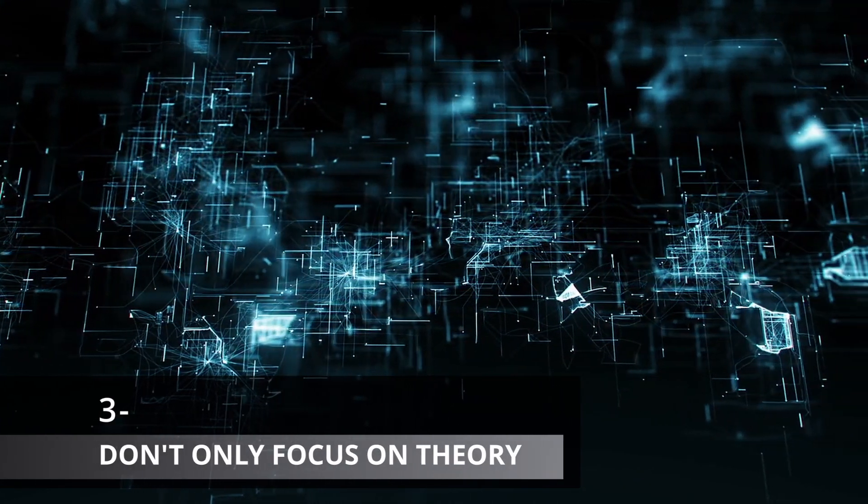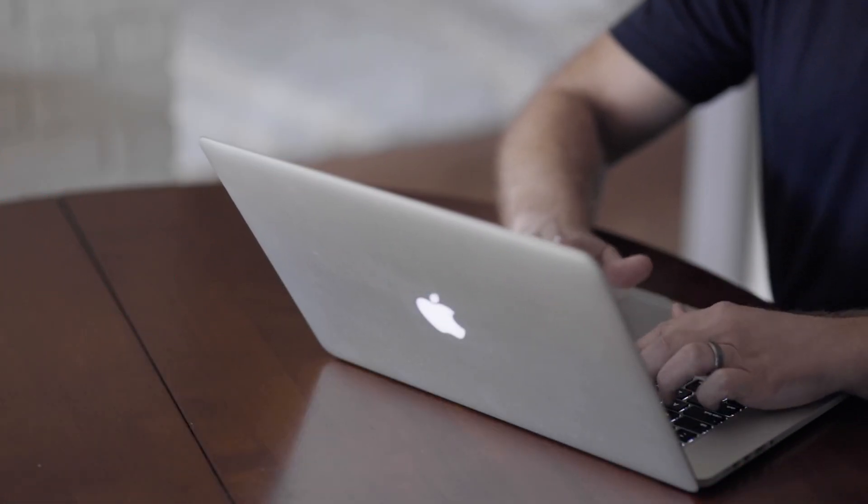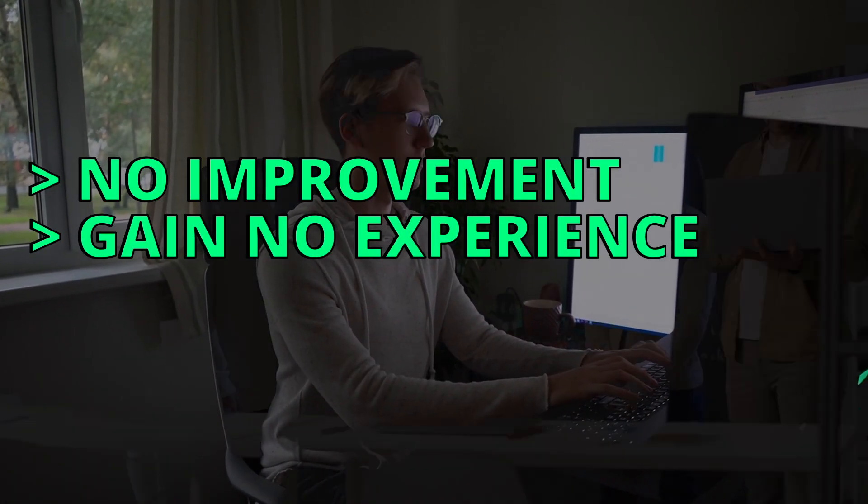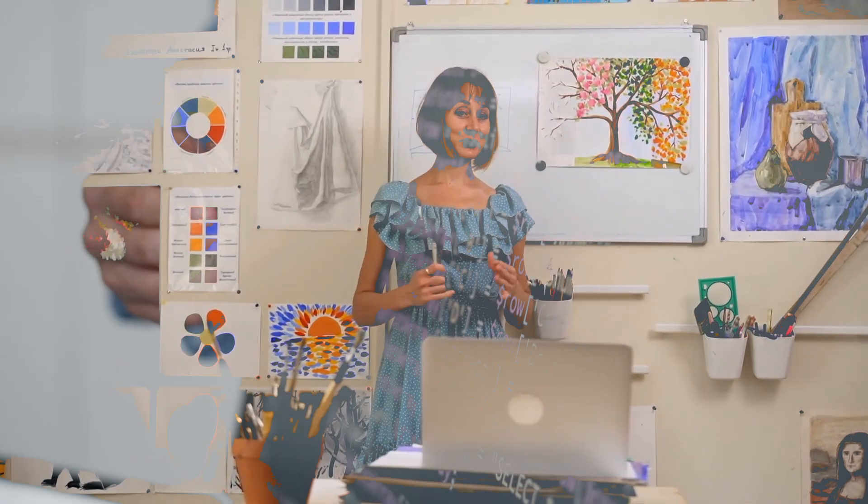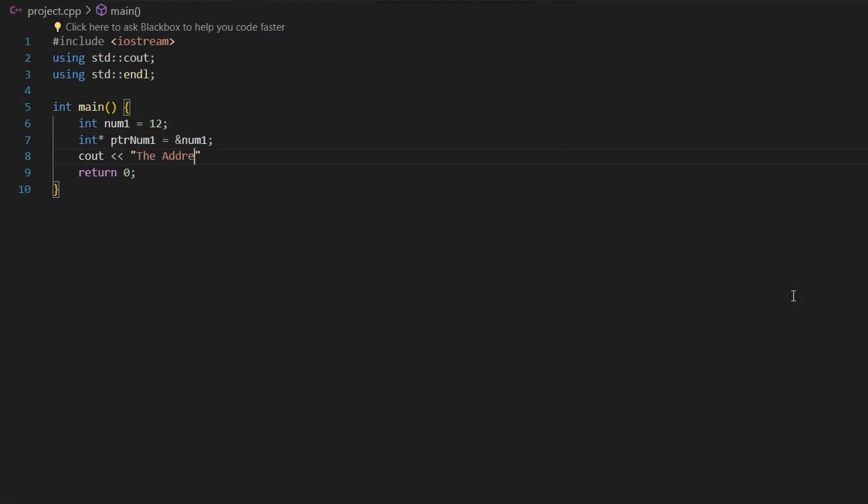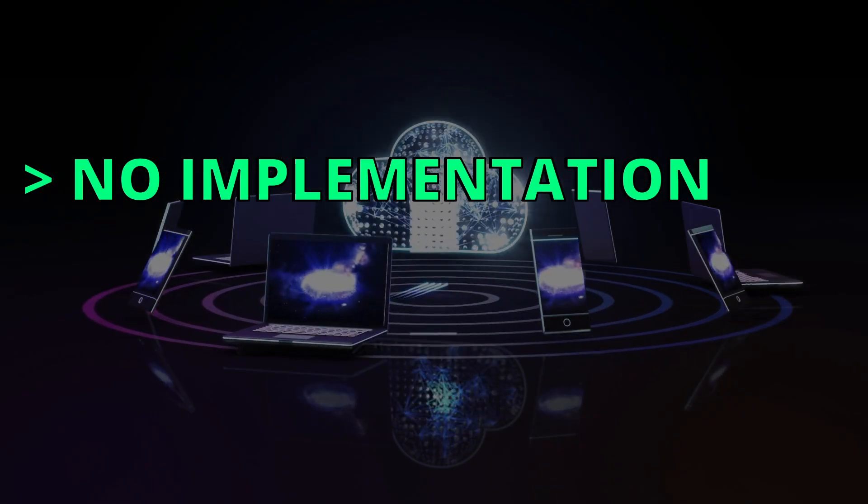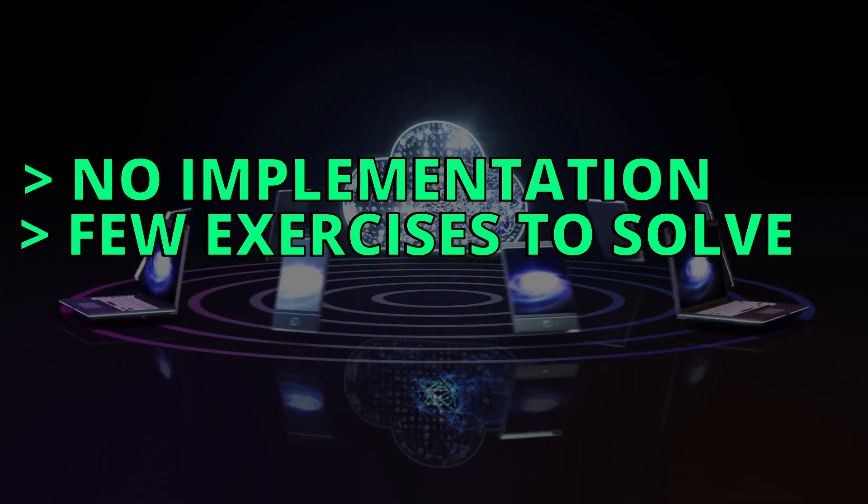Computer science courses are often filled with theories more than practice. While theory is the one who helps you build an understanding about a certain topic, it is not enough to make you improve as a computer science student and it won't let you gain experience. Programming lectures often start by the instructor going through the PowerPoint slide and explaining what is written. This is theory. The instructor is basically giving you an idea about what is pointers in C++ for example. How do they work? How you can dereference a pointer? But where's the implementation?